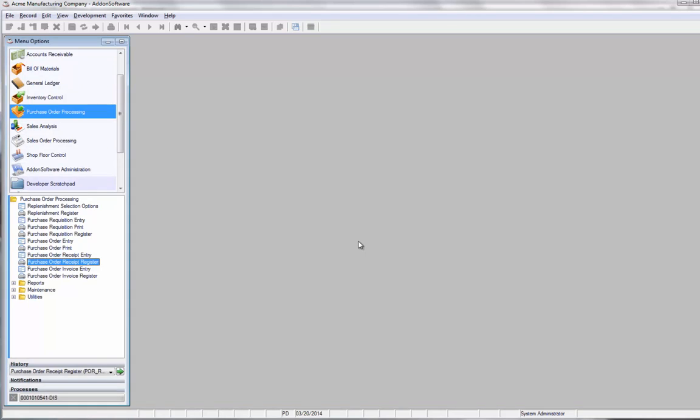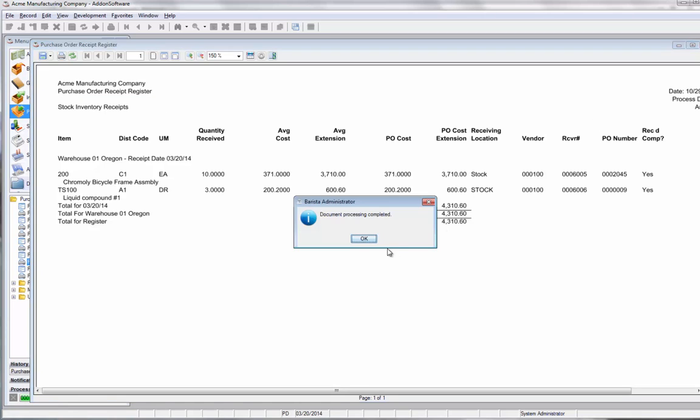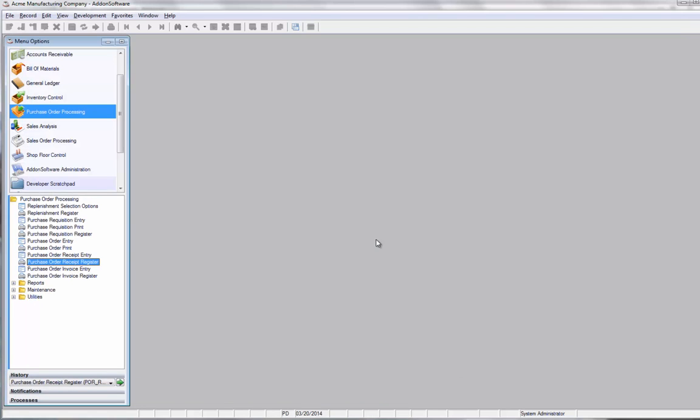and this will actually present itself in a couple of different formats. It will break out now stock versus non-stock items. So here we can see from the report headings, these are showing me the stock inventory receipts, and both of the things that I received in this case are stock items. So it just breaks down your receipt in a couple of different ways.